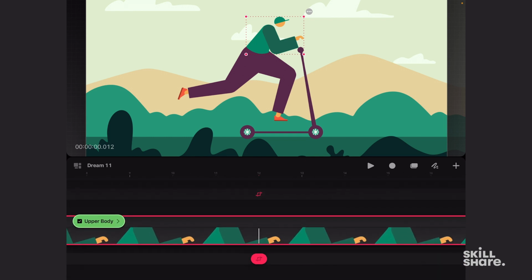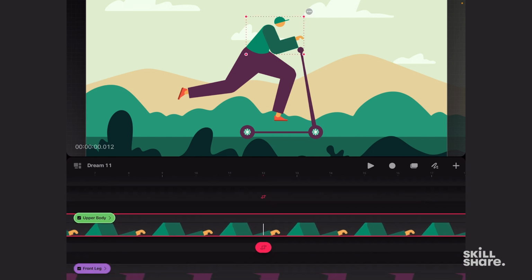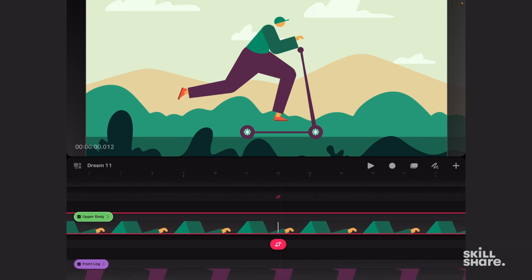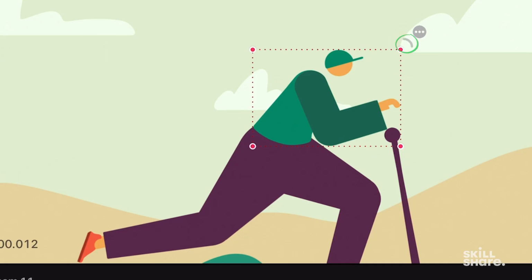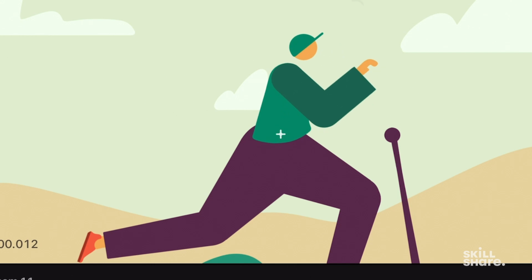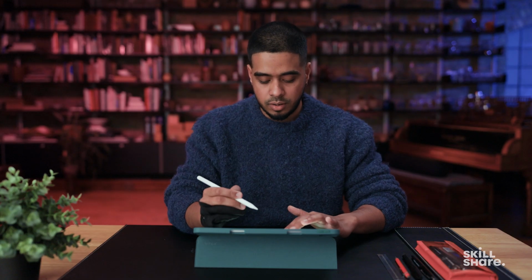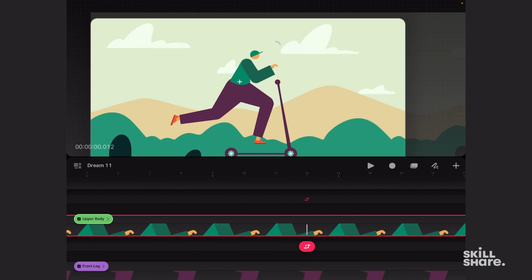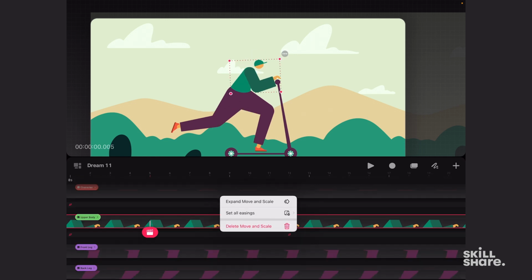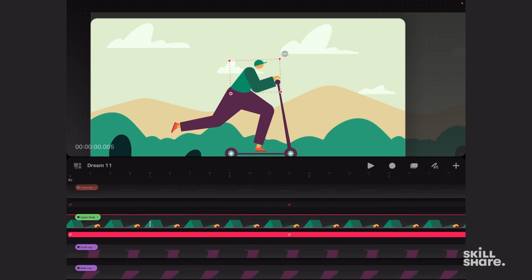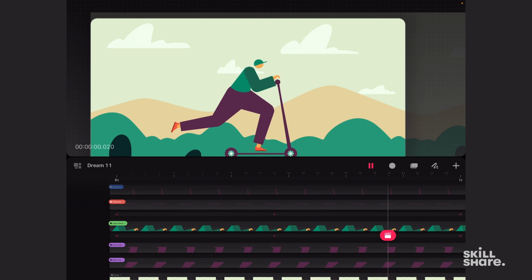And then making sure the center keyframes are all in the same place, I'm going to tap. And then because we changed our anchor point, we can now rotate using this little line outside the red dot. So for the top part of the motion, I want the torso to be more upright. So if we change our easing, let's watch that back.